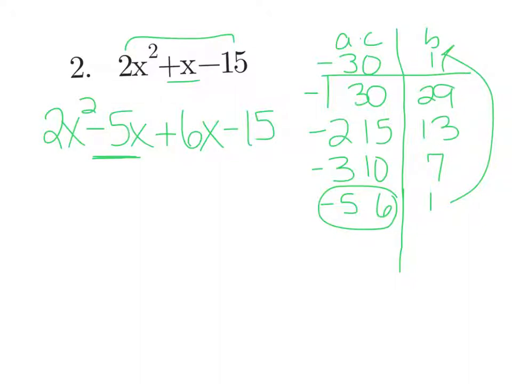So always do your negative first. Right now I am going to group them. So I'm going to group the two together and these two together. Again, remember there's a plus there. If that's a negative, you have to factor out a negative. So it's easier to make sure your plus sign's there.